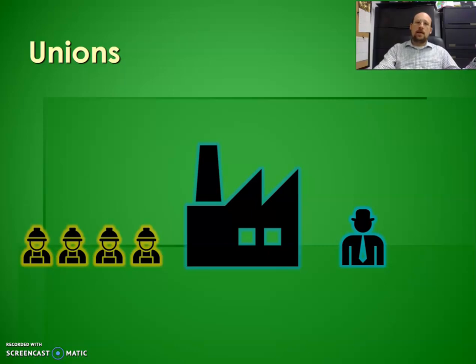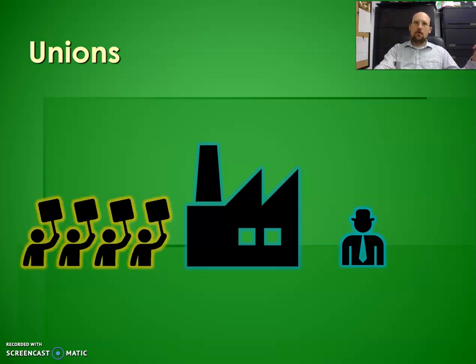So nothing really changes. The idea of a union is that if all of the workers work together, they can collectively, or as a group, bargain or negotiate with their boss. This requires some organization. It often required even breaking the law. Unions were illegal at first. Often the boss would hire union busters to break up the unions, often by force. So it was a process, but eventually these unions would form, and the workers would be able to get the changes they wanted made.